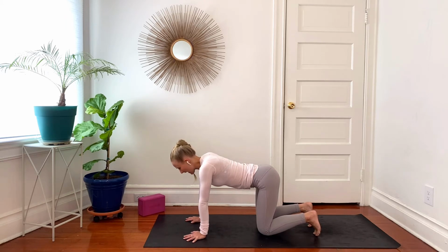You're sort of pressing the knees towards the outer edges of the mat. Now we're going to move through cat and cow, spinal extension and spinal flexion, but we're going to do so with a little bit more emphasis on where we're moving. So I want you to start each of these movements of the spine at the tailbone. So right now we're in an easy neutral.